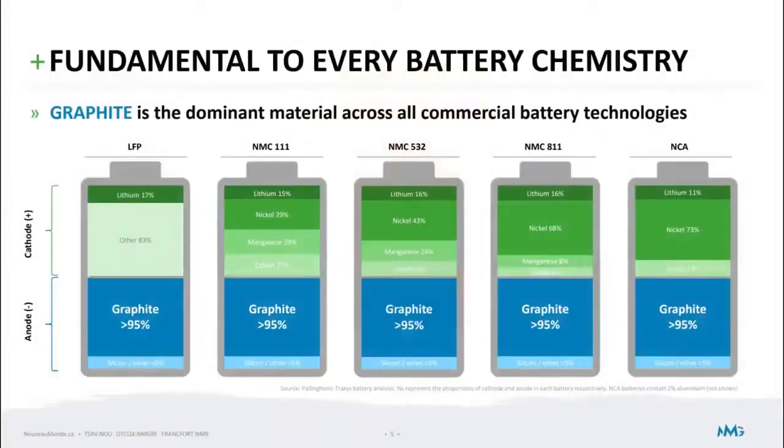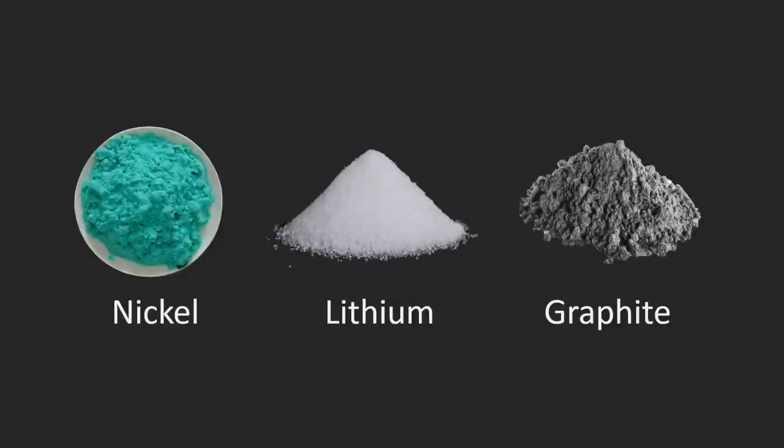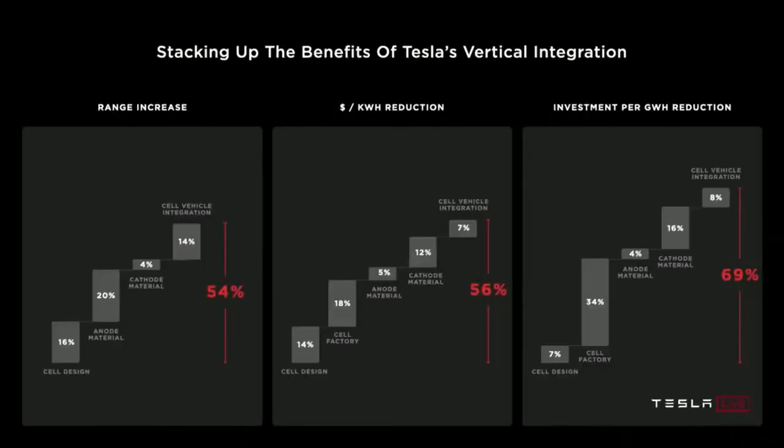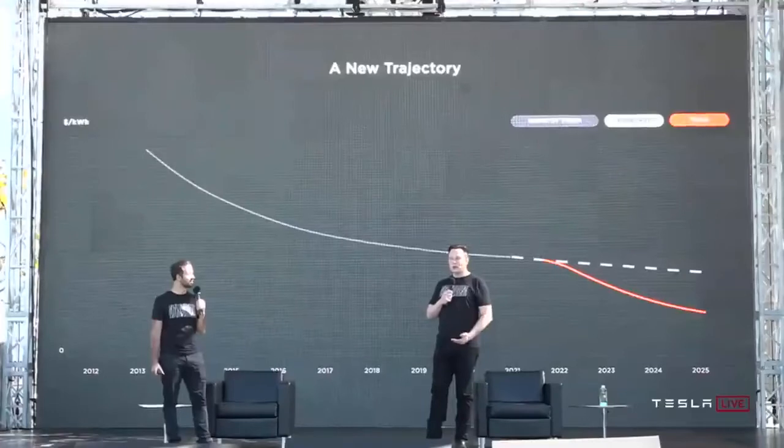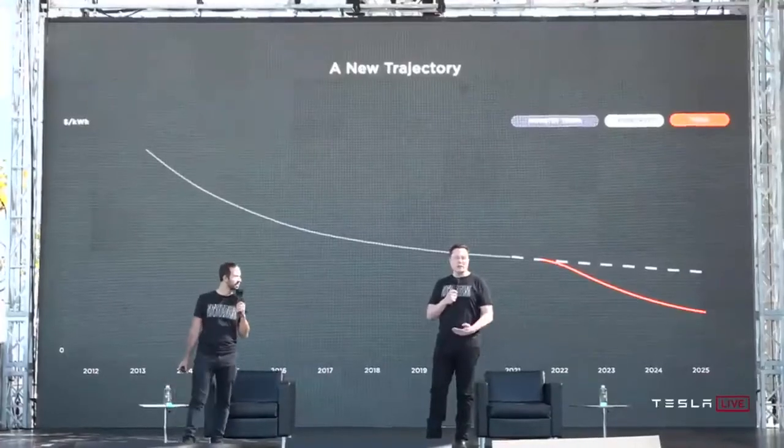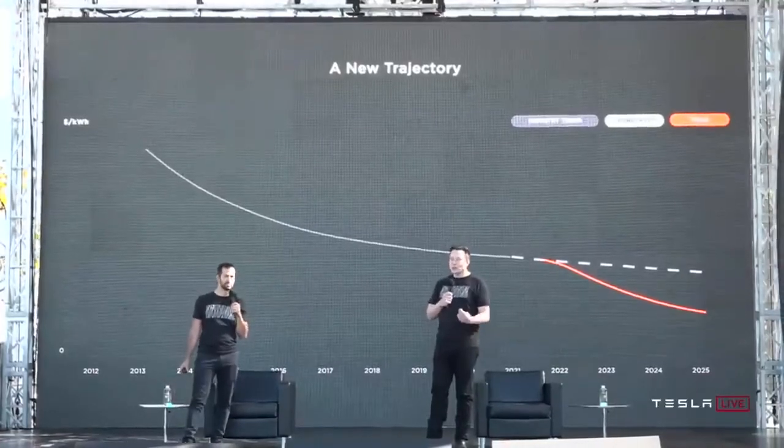But as we can see with the following slide, while cathode chemistries often vary, anodes are primarily graphite. And yes, I will address silicon and solid state later on. So in summary, these are the three key battery raw materials that need to be controlled if you want to have consistent supply and control over your battery costs. Because as manufacturing improvements push the price of batteries down, more and more of the battery costs by percentage become the battery raw materials.